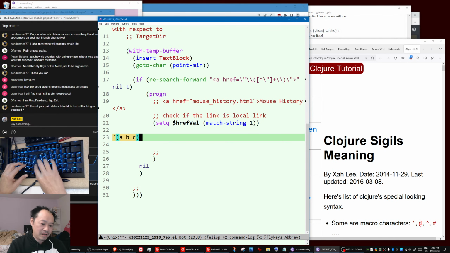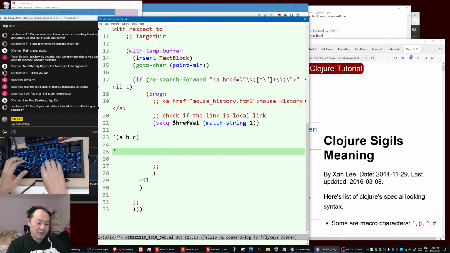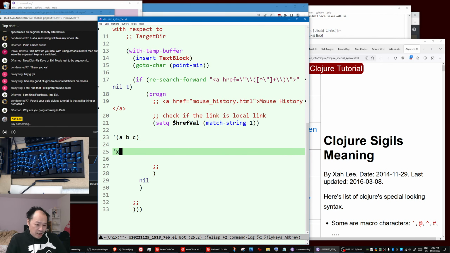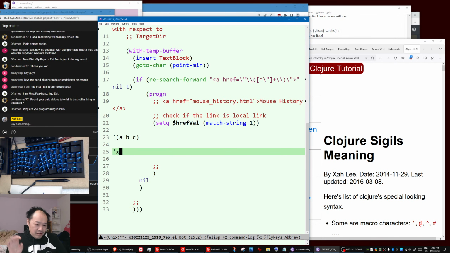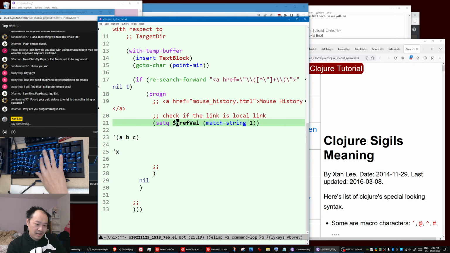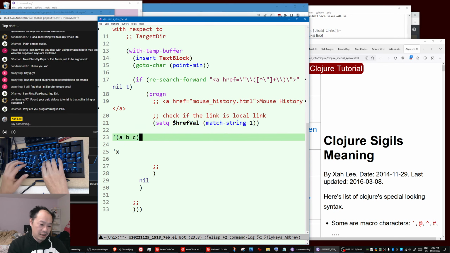You also see it, not just there, but for example, you can have this sigil on X. What the fuck is that apostrophe? That's a sigil, just like this variable with a $ sign in front. It has a special meaning in Lisp. In this case, it's a quote.